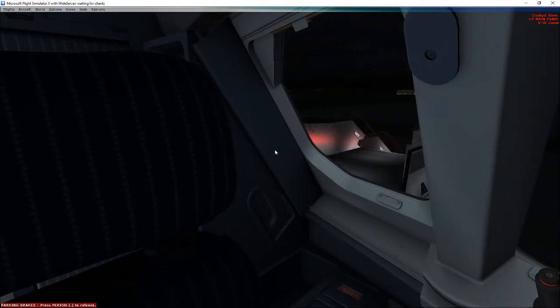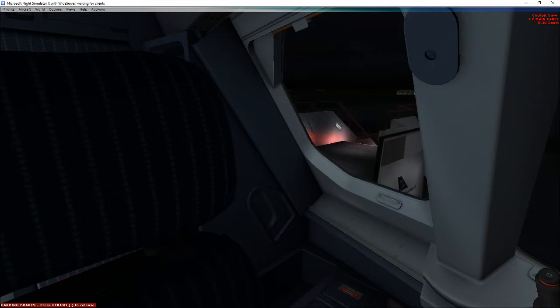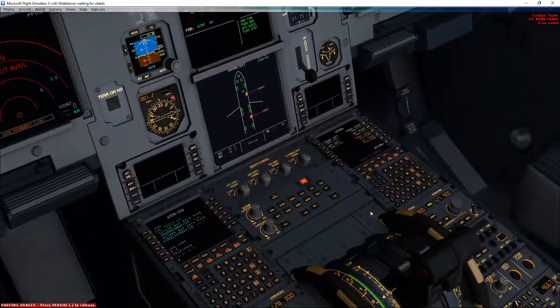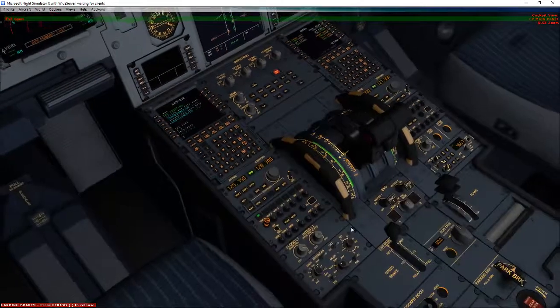Just waiting for the air stair. Excellent. And then we can actually open front and the left exits.